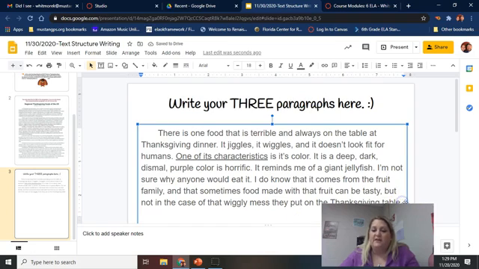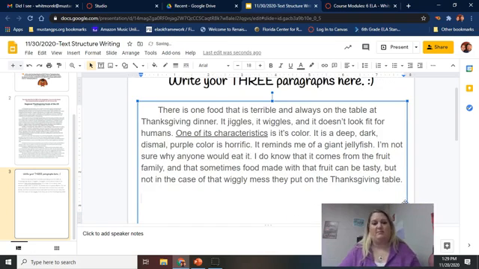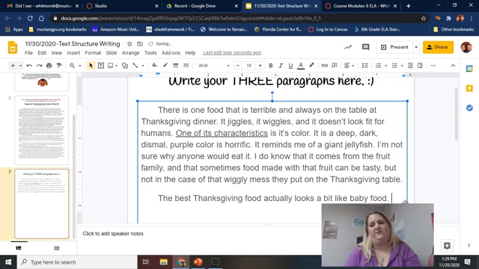Now, there was another part that said, describe the best Thanksgiving food. I'm going to say the best Thanksgiving food actually looks a bit like baby food. It's the color orange and is not a pretty orange.